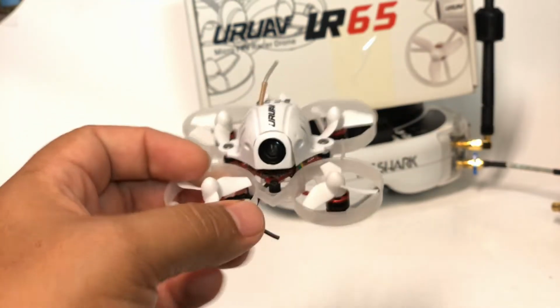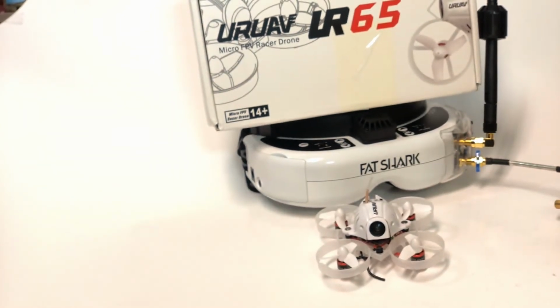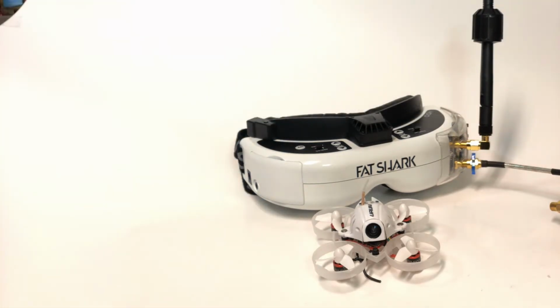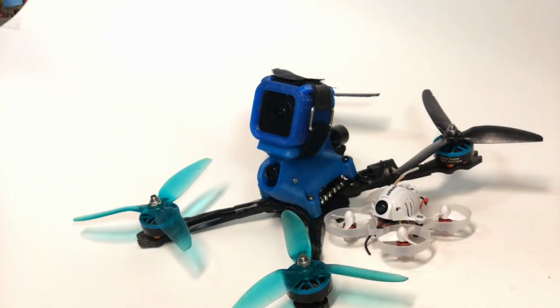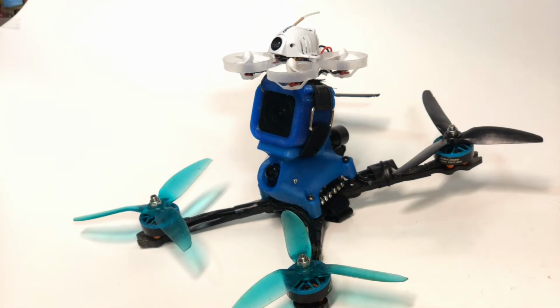Now, these are 0603 17,000 kV motors. Now let's do some size comparisons very quickly with a few other things. So you can see them right there next to my Fat Shark HDO goggles. Let's take this out of the way for a second. Let's compare them to my full-size 5-inch quad. This is my CF1 Stretch X that I carry my GoPro on. Look at it. It's almost the same size as the GoPro. Look at how tiny this is.